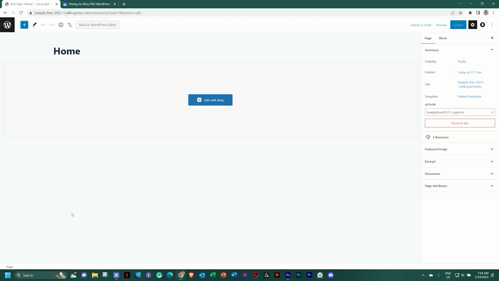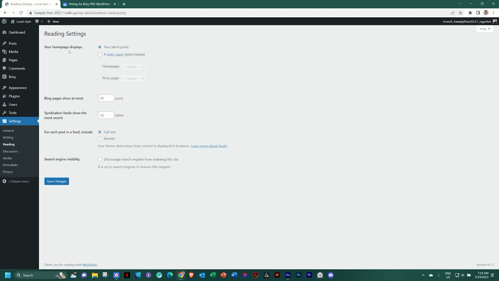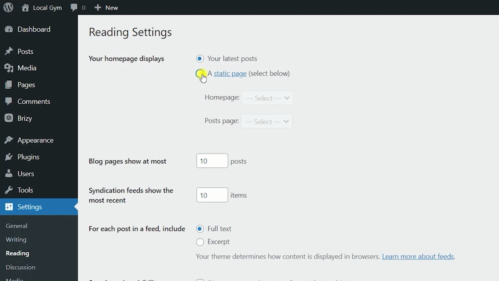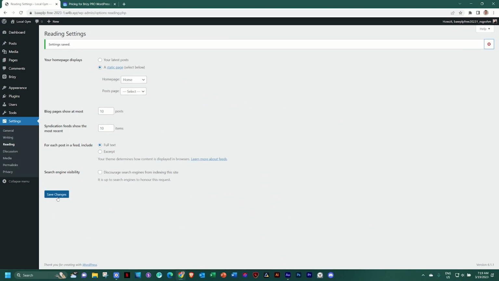From here, I want to go back to WordPress. So I'll select the W up here. And now that we're back in our administration area, what I need to do is make sure that this page that we've just created is going to display as my landing page when people type in my home address. To do that, we go to settings, go to reading, and then your home page displays. We're going to select a static page. And then next to home page, we select this one I've just created called home. Save your changes, very important, very easy to miss that.